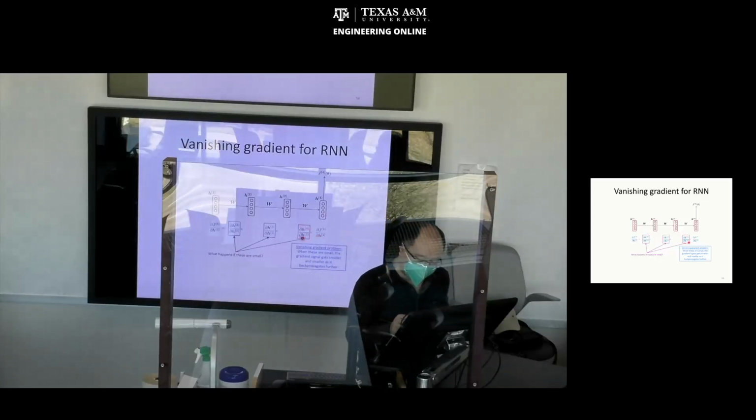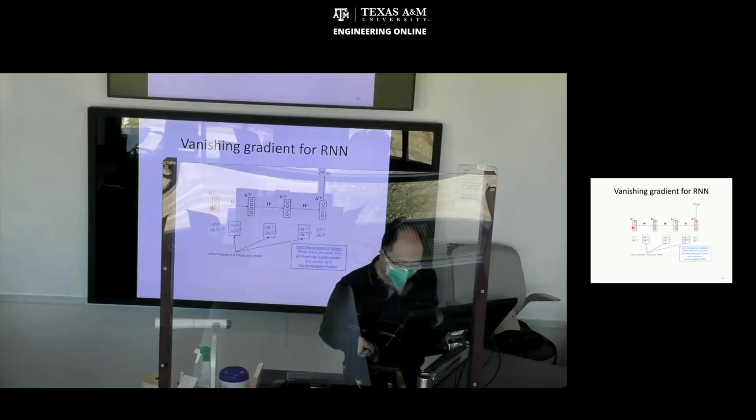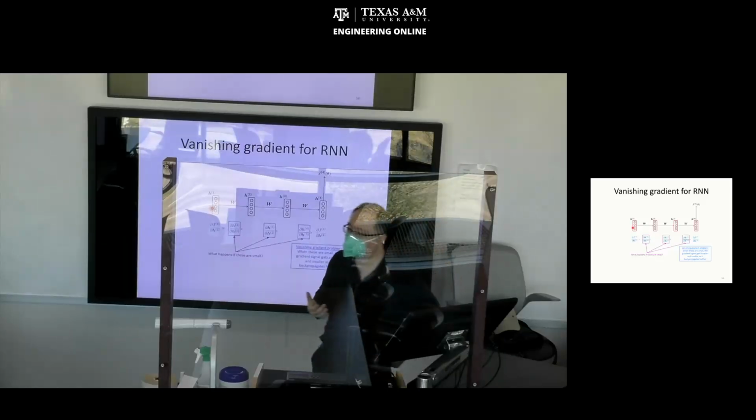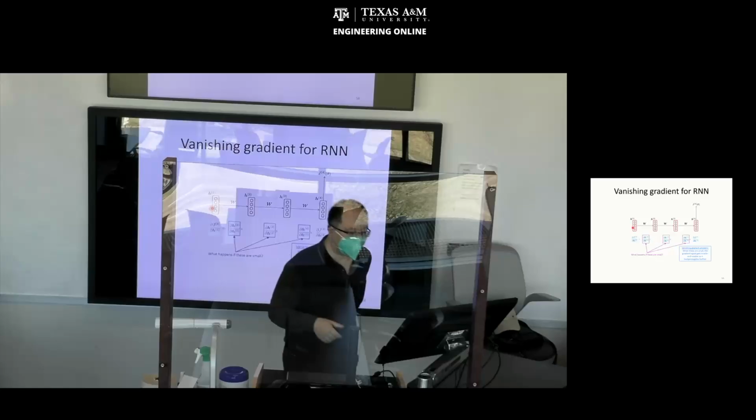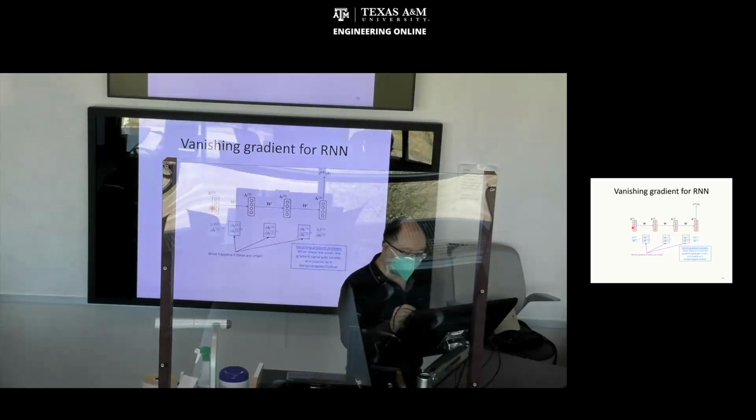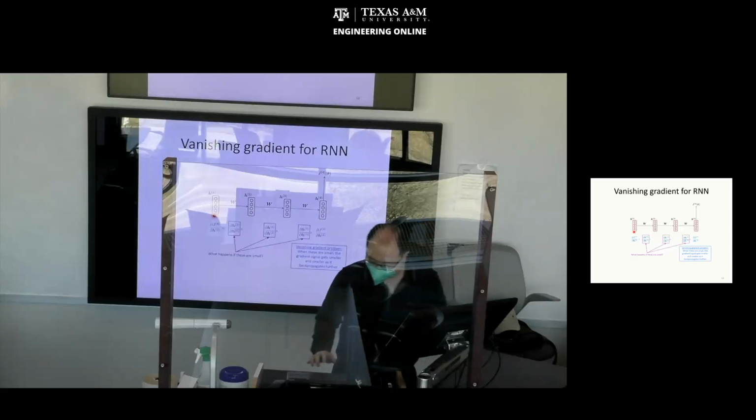And if these terms are very small, between 0 and 1, the more you multiply them together, the smaller this magnitude becomes. So for h2 it's a small value, but for h1 it's even smaller. The deeper you backpropagate, the smaller the gradient becomes. In other words, you don't have enough sensitivity from the J with regard to the earlier h's, and that is not good for your training.